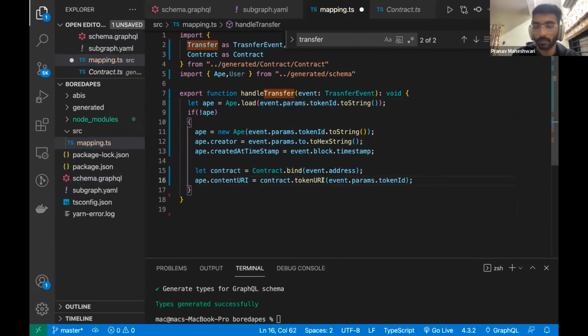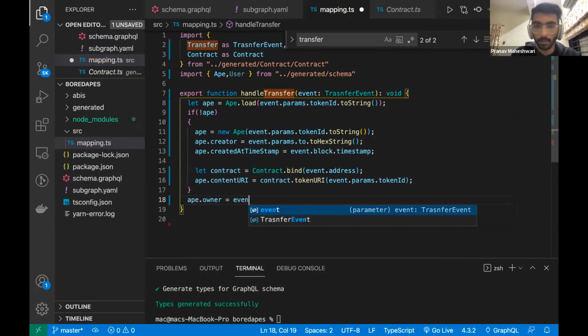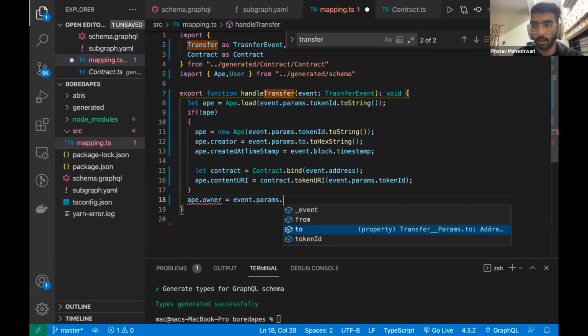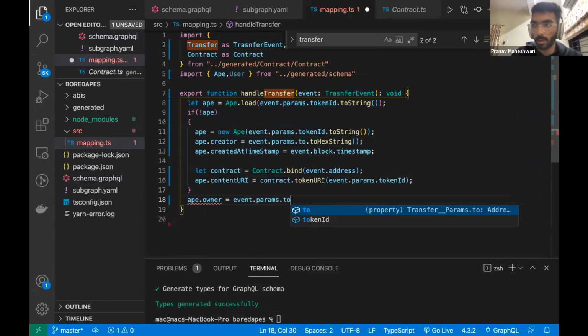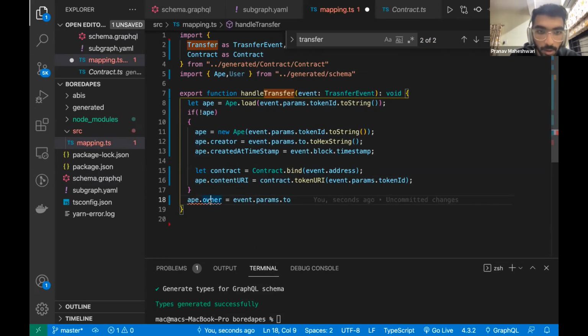All right. Then we have ape dot owner equal to event dot params dot to. This is also the owner, right? So owner has to be ape dot owner. Any problems?